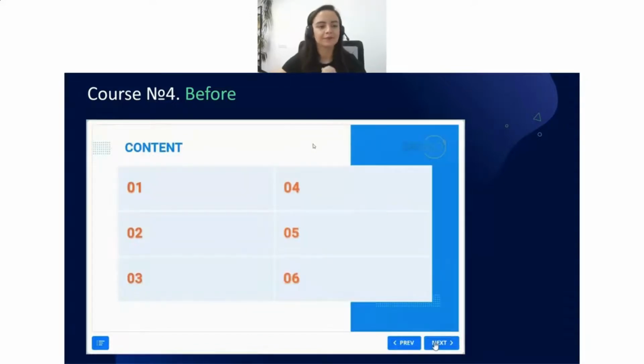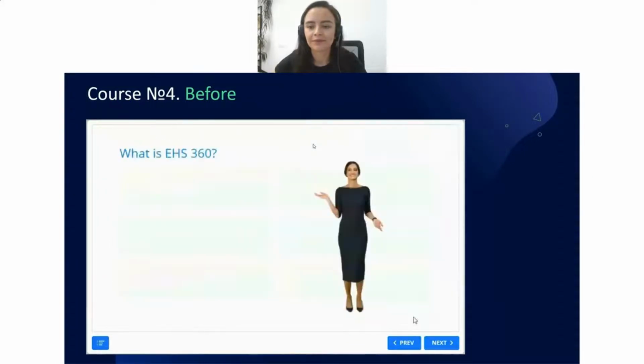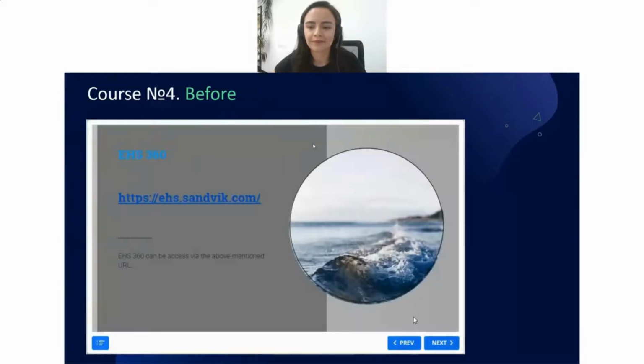So in this course, some slide templates from our content library were also used, and it's great that you're using this option. Content library includes some slide templates, so you just need to download it, change the text, change the picture, and that's it. Content library can help you quickly package your content without wasting time on the design.